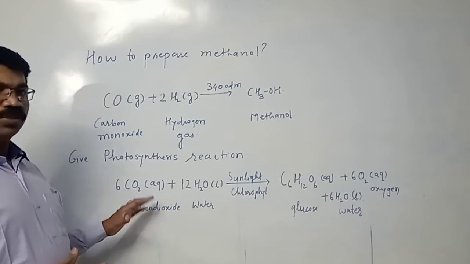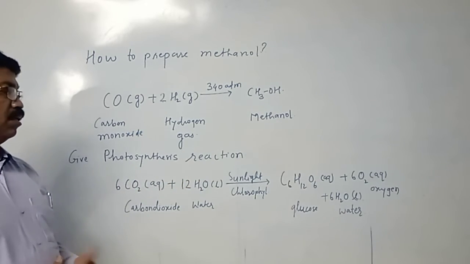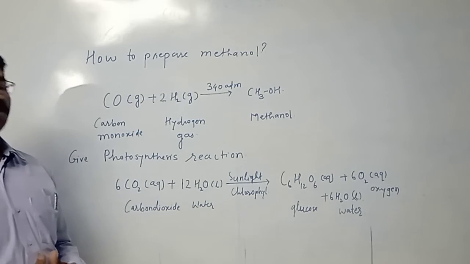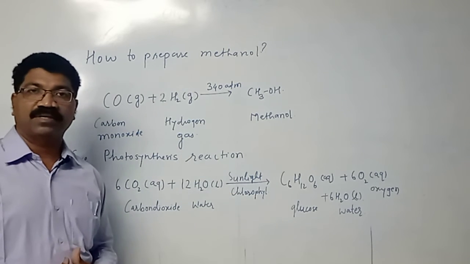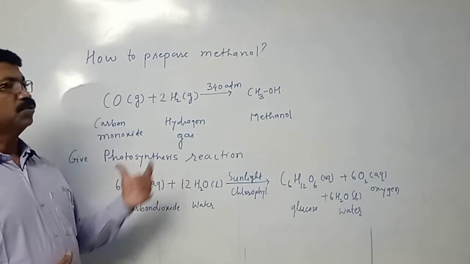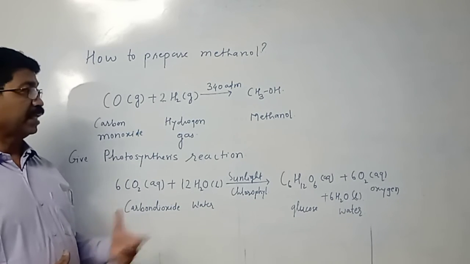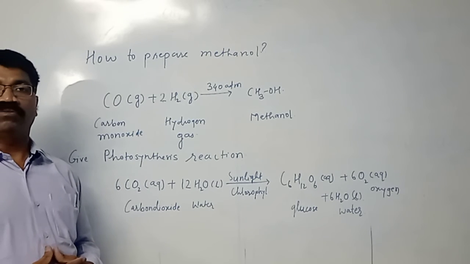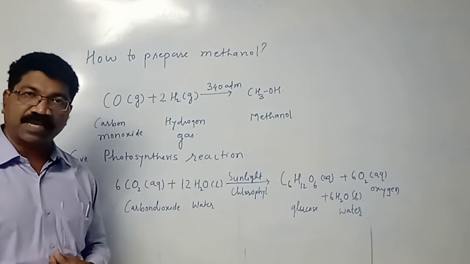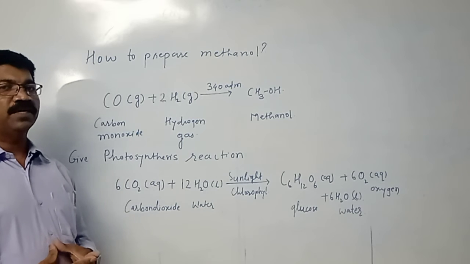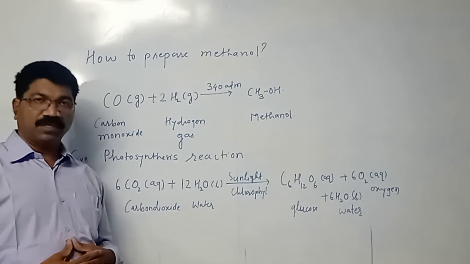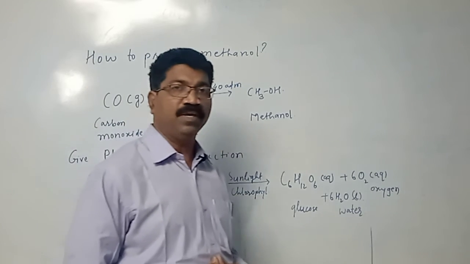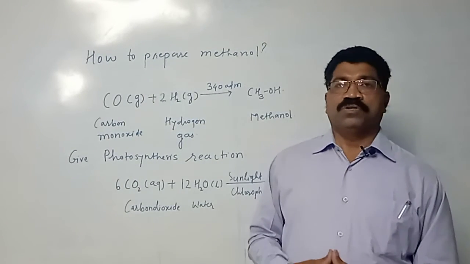So for photosynthesis, if you write the reaction, you have to write the condition. Which condition is there? Presence of sunlight and chlorophyll. Have you understood? So these are the two reactions which are examples where we should indicate the condition over the arrow. Otherwise, these two reactions will not take place. So writing the condition over the reaction is very essential for some chemical reactions. Have you understood? Good.